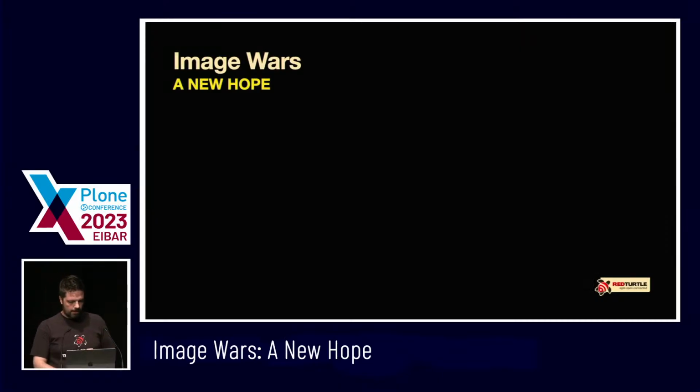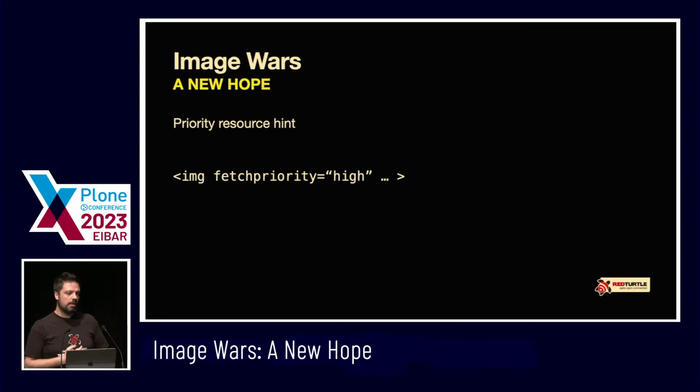Okay, what's next? Very similar to this, on the opposite side, is a new experimental feature, which is a resource hint that you can give to the browser for the image priority. And that's done this way. So everything that I explained before this one is stable and available in all major browsers. This is actually experimental and only working in Chrome for now. It's pretty safe to assume that it will be implemented in the other ones. There are issues already for WebKit and for Firefox, but it's not there yet.